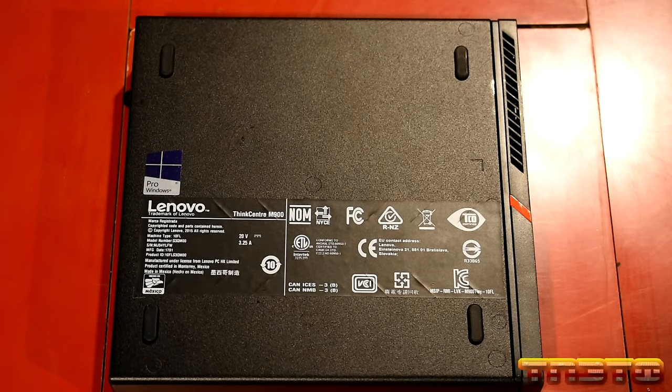Neat. Pretty neat. So anyway, guys, we'll go ahead and reboot the system back into the BIOS. I want to go through the BIOS, change some things that may need to be changed, like maybe turn on hyper-threading, make sure that SATA is set to AHCI, although we don't have a SATA drive in here, so that's kind of moot. Don't have to worry about that. But we'll go through the BIOS, check a few things, and then I want to go into the AMT management, make sure that has been factory reset. If not, I have to figure out how to reset that. So before I install the OS or do anything, I want to make sure that's reset.